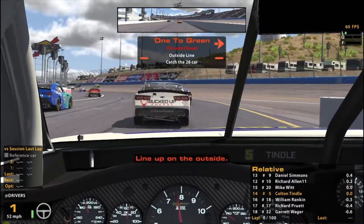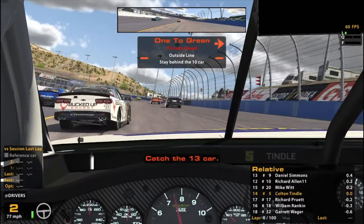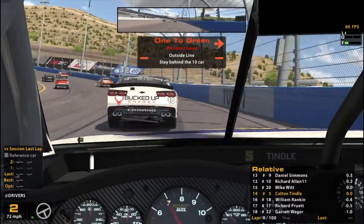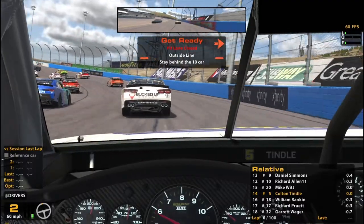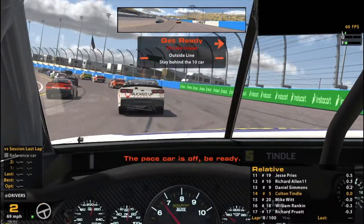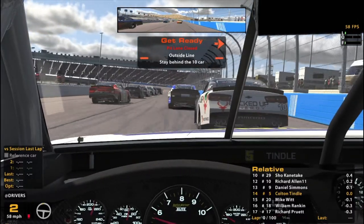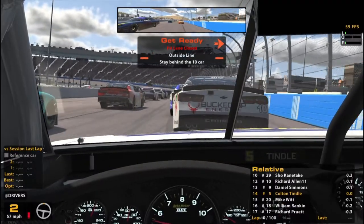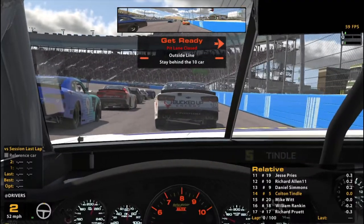We get one to green here, so we do have to go. Especially with 32 cars, we have to get going, especially because guys actually do have the option of going extra early because of the way the pit road is here. See if the leader chooses to take advantage of that. It'd be kinda cheesy, but technically do it. Looks like second gear start, and it looks like they have chosen not to be cheesy, and we'll actually go around this corner here.